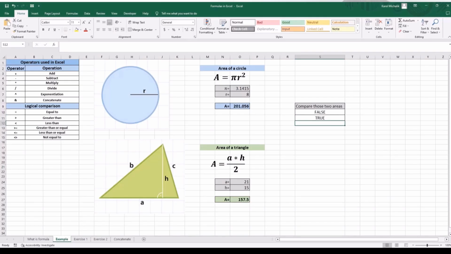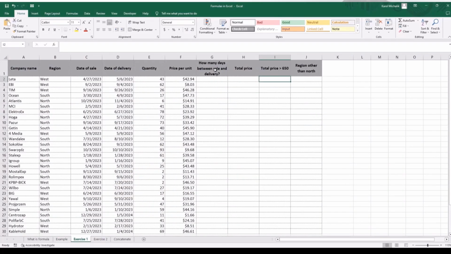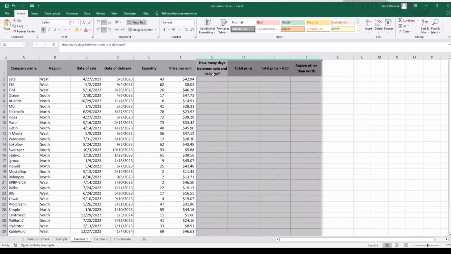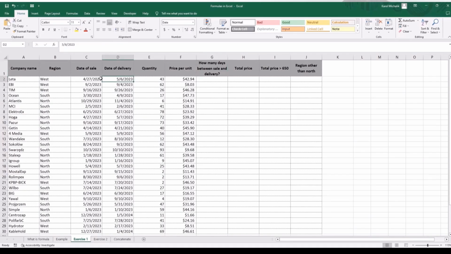In the next part of these formulas, I want to show you a few other usages of those formulas. So in the first exercise, we have to calculate those 4 columns. The first one is how many days there are between the sale and delivery. We already know that the dates are numbers. As you can see, the alignment is to the right side.